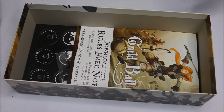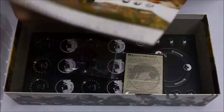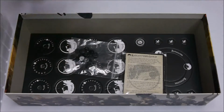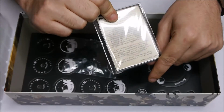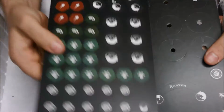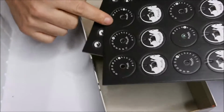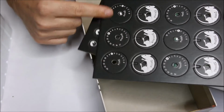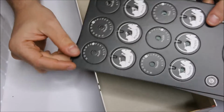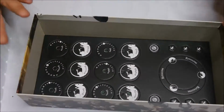So you get obviously an advertisement for Guild Ball, where you can download the rules from, and for kickoff. But what I really like about these sets is, as well as getting all the cards, you get all the tokens which are made by Steamforged. So you get all your counters, all your different tokens that you need for each player, and then also the life dials that you got in the kickoff set, so that you've got all 6 life dials for all members of the team. So basically, it pretty much sets you up to be able to play with that team straight away.